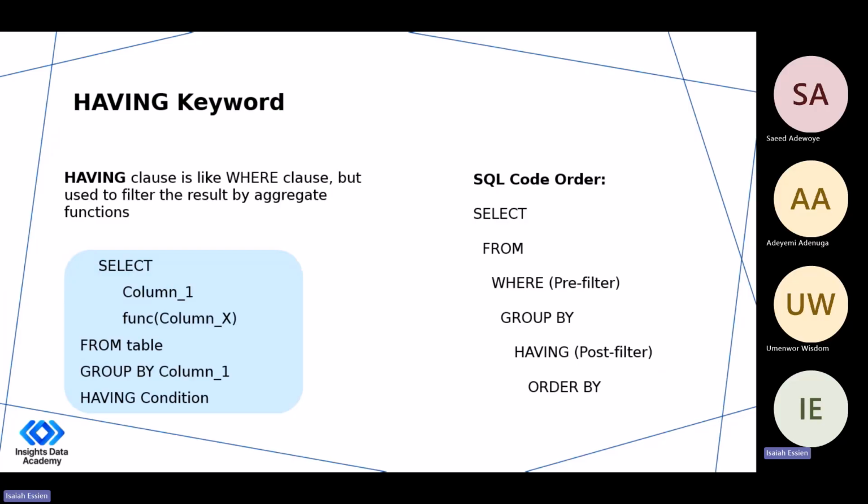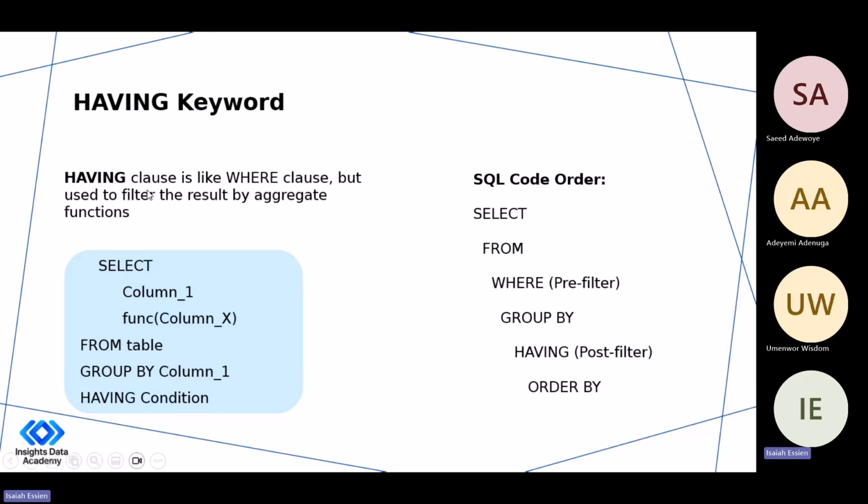Now let's move on to HAVING. I want us to just go through all the theory before we move on to the practical, so we'll be able to apply what we have learned. We're also going to move to the practical soon. So this next one is the HAVING keyword. This is the reason why we have to quickly go over aggregate functions, because you use HAVING with aggregate functions.